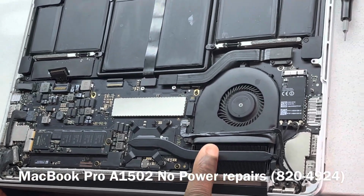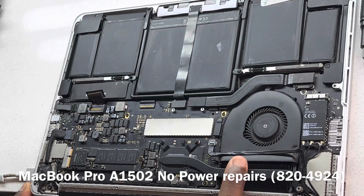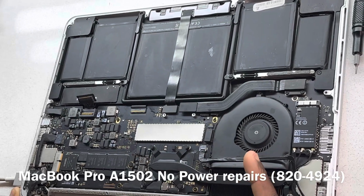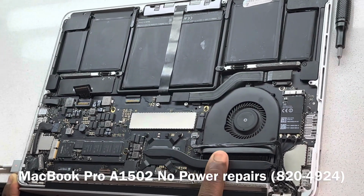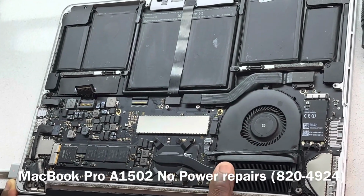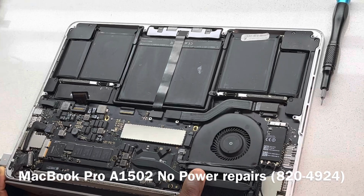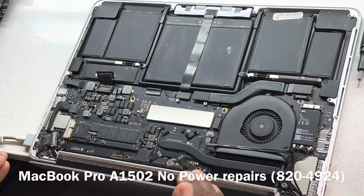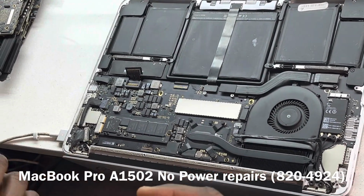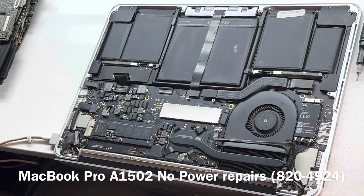By the way, with the 2015s, the fan is not going to spin right away. If this was a 2013 or 2014 MacBook A1502, when the device is in S0 state or powers on, the fan will go on from start to finish. But with the 2015, the fan only comes on when the CPU is really hot. The device is said to not power on, but I'm just stating that even though it's a low power, should it start to power on, the fan may not start immediately.